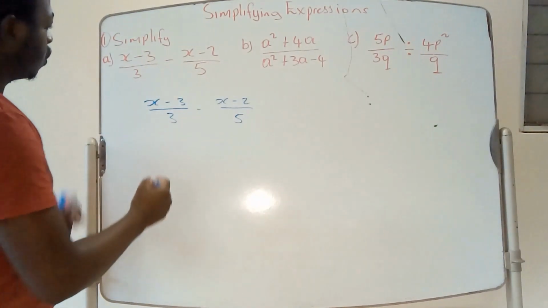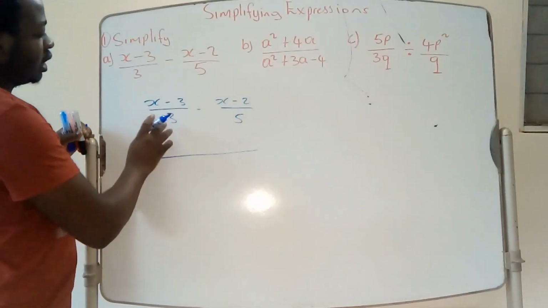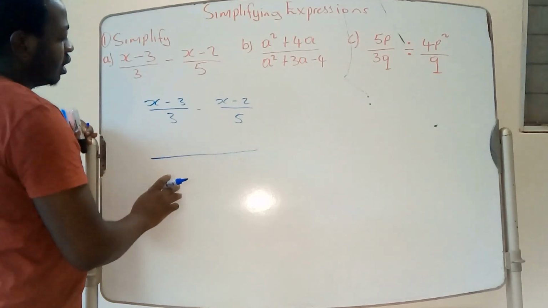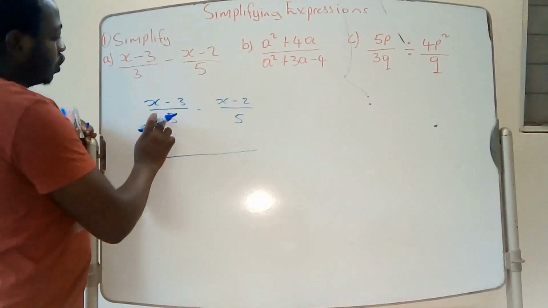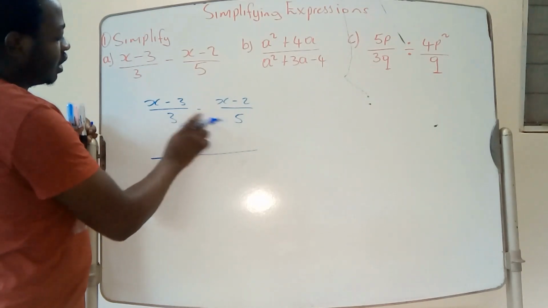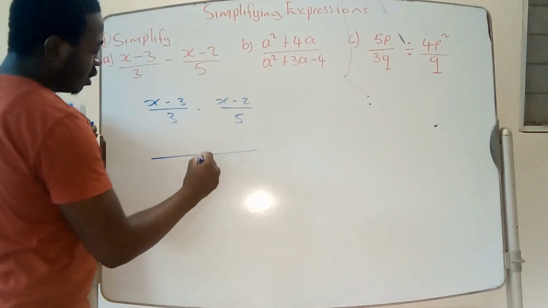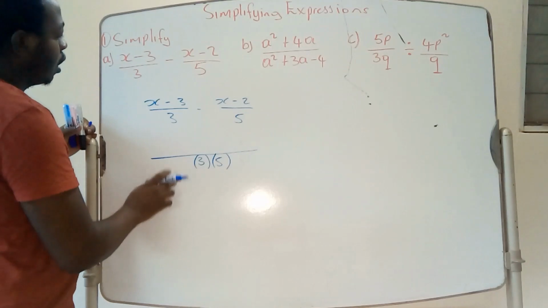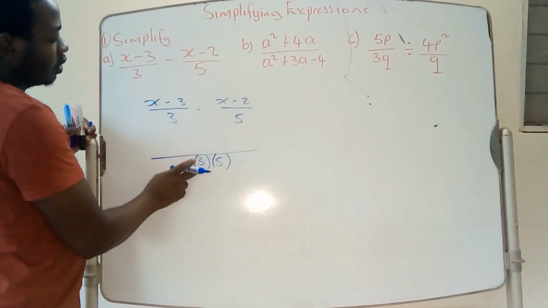What you can do is to find a common denominator, right? And one easy way to find a common denominator is to multiply the two denominators here. So we can say that 5 threes is 15. But I'm going to write 15 as a product of 3 times 5. Right? So 3 into 3 times 5, 3 will cancel out 3. I'm left with 5.